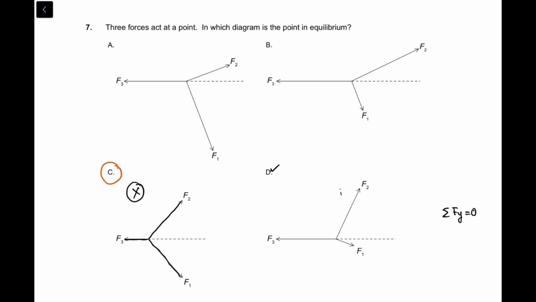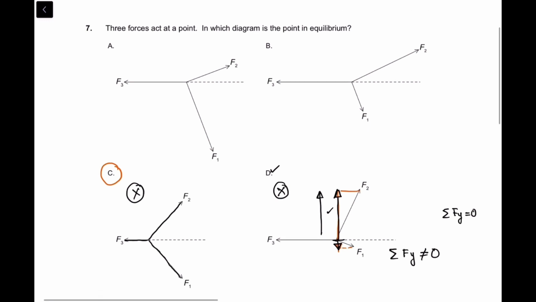So what is the component of the F2 vector along the y-axis? Let me draw it. This is the component of the F2 vector along the y-axis, and this is the component of the F1 vector along the y-axis. Which vector is greater? This vector is greater, so on adding these two we get a net upward vector. So the summation of net force along the y-axis for this case is not equal to 0, which means option D is also our incorrect answer.